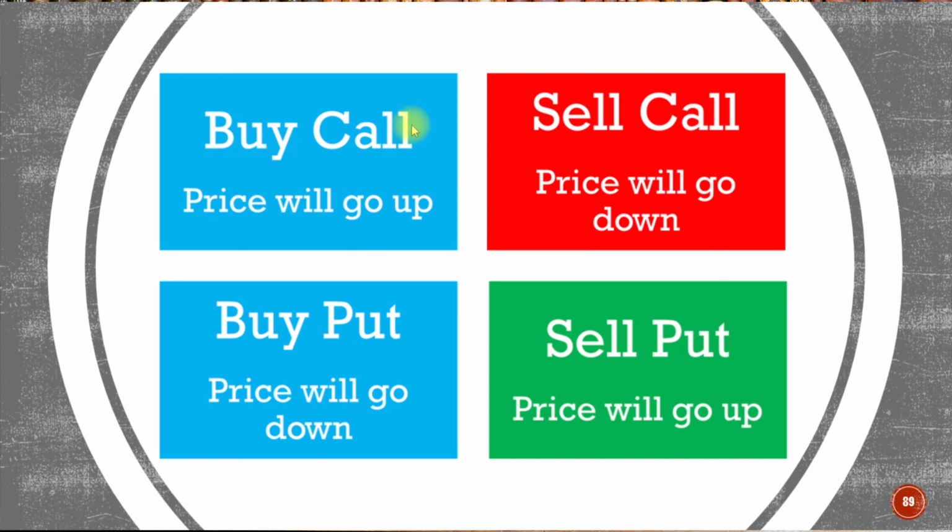So in order to buy a call option, betting that the market will go up, you have to find someone that's willing to sell a call option who's betting that the price will go down. Likewise, if you believe the market's going to go down and you're going to buy a put option, you have to find someone that's willing to sell a put option, betting that the price will go up. So this side is betting on you being wrong.